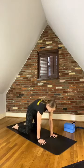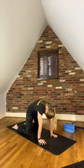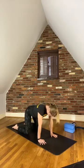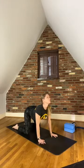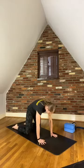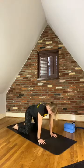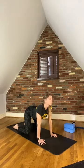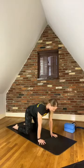And then exhale, tilting that tailbone under. Press through the ground to round the spine. Tuck the head, breathing out. And breathing in, tilting that tailbone up, gaze up. And then one more time, tilt that tailbone down, press through the hands, head drops, tail drops. Breathing in, tailbone up, and gaze up. And then move yourself into a flat tabletop back here.